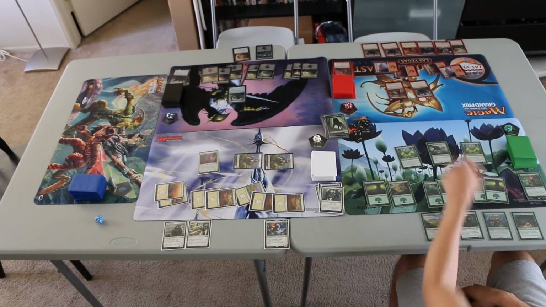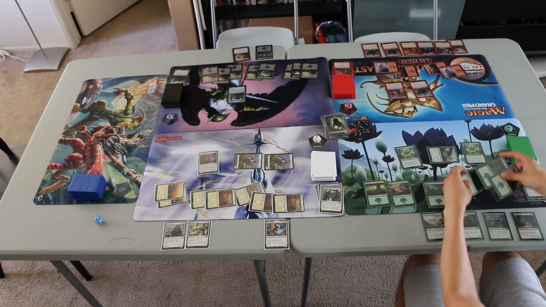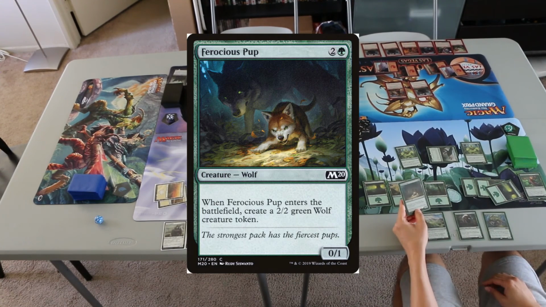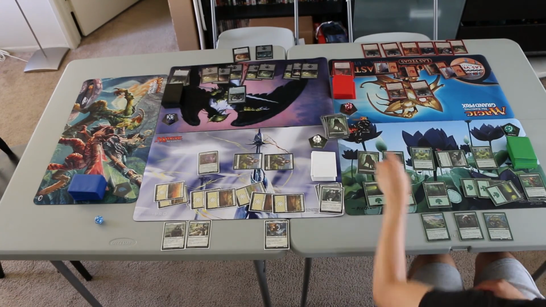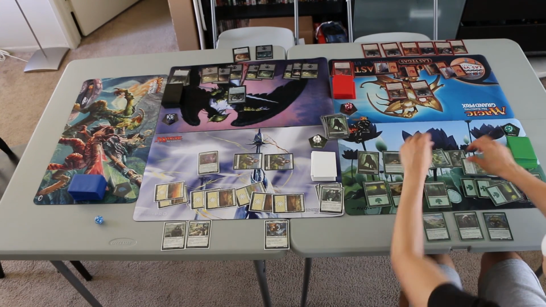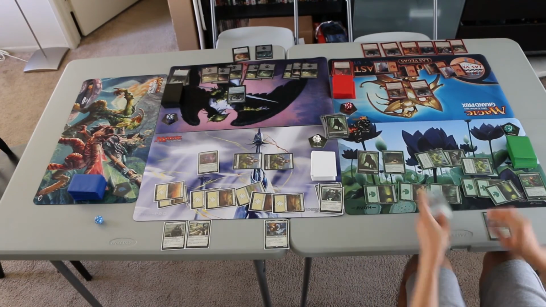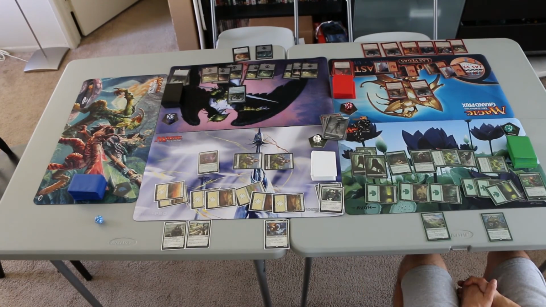Green will attack black with Galta Primal Hunger. Black will take 12 and go to 8. Green will spend 3 mana and play the Ferocious Pup. This is a 0/1 wolf, and when it enters the battlefield, create a 2/2 green wolf creature token. Now we have 5 creatures, so the Leafkin Druids can tap for 2 each. We will tap both Leafkin Druids for 2 and the rest to play a Howling Giant. We'll get 2 more wolves. And then green will pass the turn.